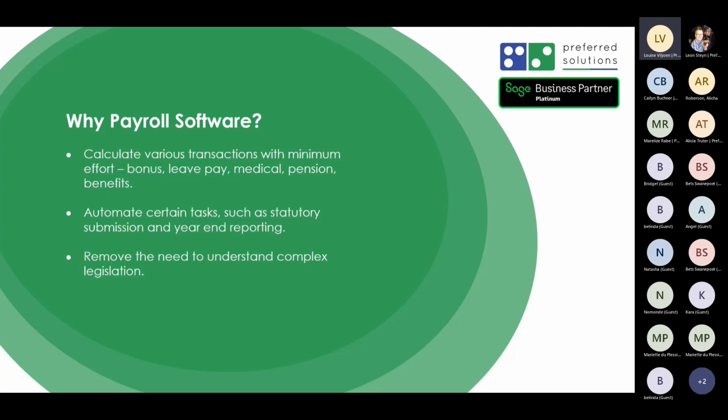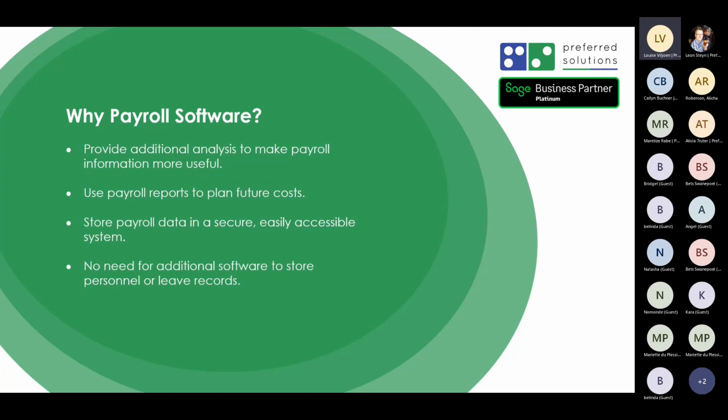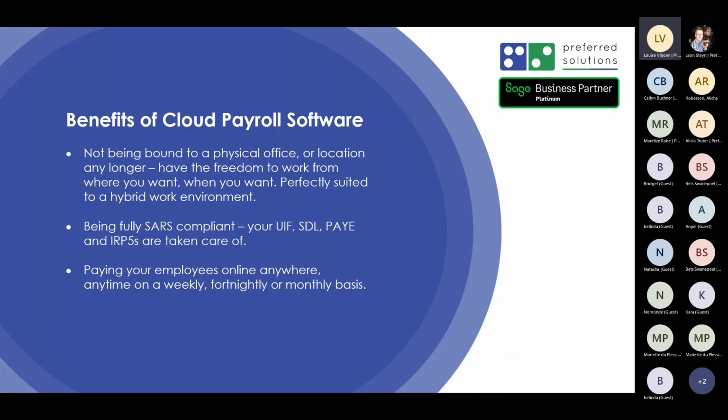Now, with that in mind, it takes me to our second focus group, which is the group in the audience that already has a payroll system. So they are already familiar with what a payroll system can do for you, but the payroll system is still desktop-based. We would like to encourage you to move to a cloud-based payroll system. And on screen now, you will see the benefits of having a cloud-based payroll system. You know that going cloud is the way to go nowadays.